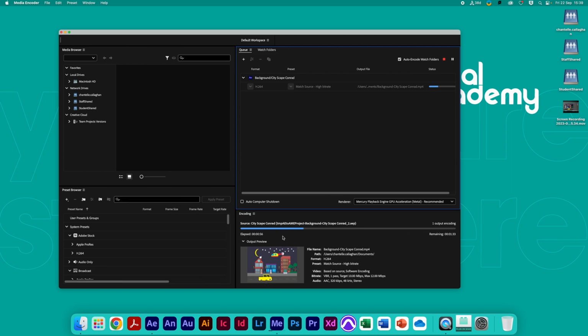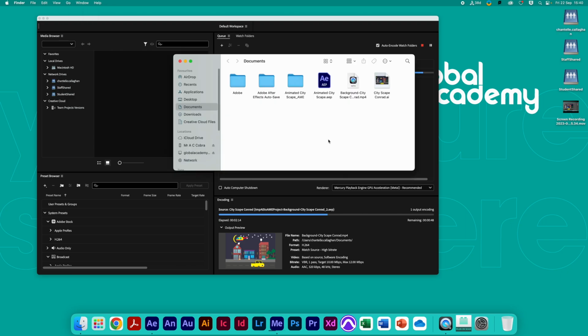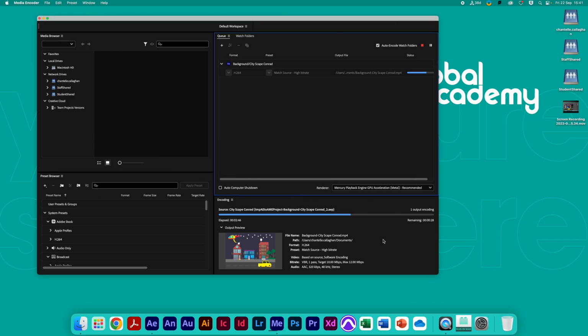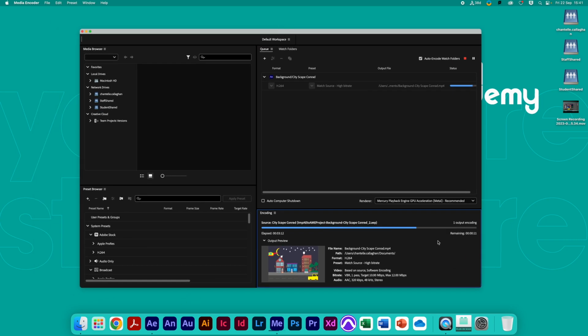So obviously some animations or videos take a lot longer to convert into an MP4 format, but it is the best format if you're going to be putting it onto any of your platforms like YouTube, so that you can embed it on your WordPress website or share it. This is really the best setting, and you can see it's been going for about a minute now. Again, that's 5 seconds worth of animation, so have a think about adding into your planning time. If you're doing a project that involves a lot of animation, don't forget when you plan to allow some time for this process, because it is quite a time consuming process, essentially just exporting.